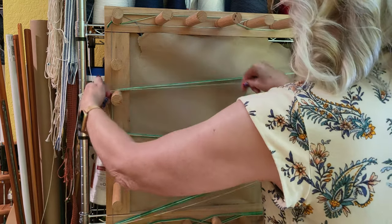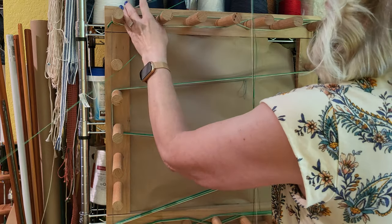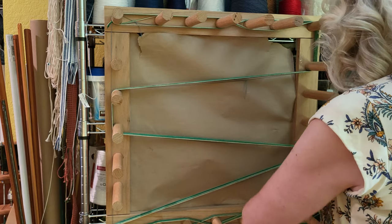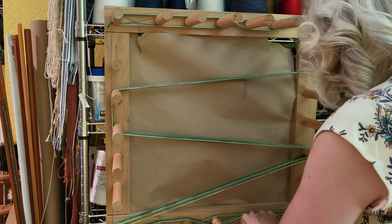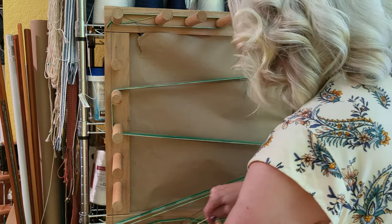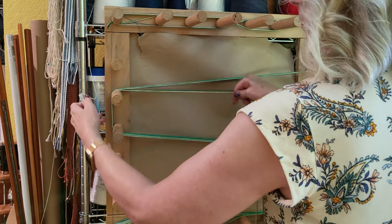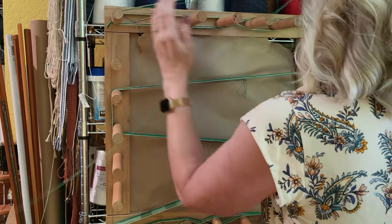Warping four at a time is going to go a lot faster. I had originally contemplated winding each color separately and then warping from front to back. And that would have worked just fine, but I am all about trying to be efficient. So I figured that this is the more efficient way to do it. It's a little slower for each pass, but it's much faster than winding four threads individually.